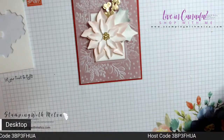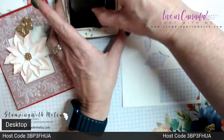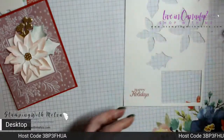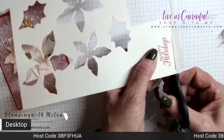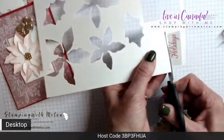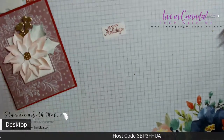All right, so now I'm just going to stamp using real red this sentiment that says Happy Holidays. I really need to refill my real red pad. All right, and I'm just going to fussy cut this. And when you fussy cut, don't try to make it look perfect, because you want to make it look like you intentionally didn't make it perfect. You just cut around it.